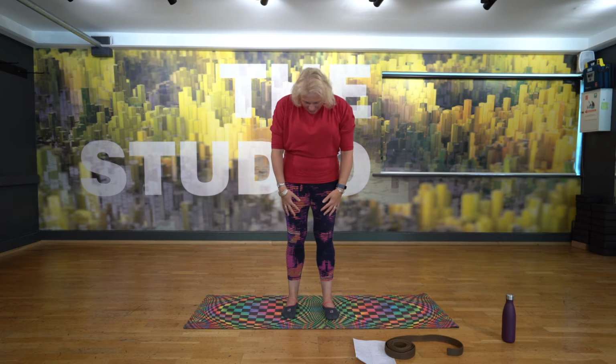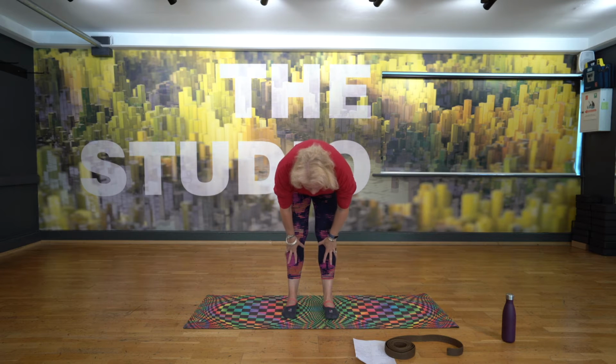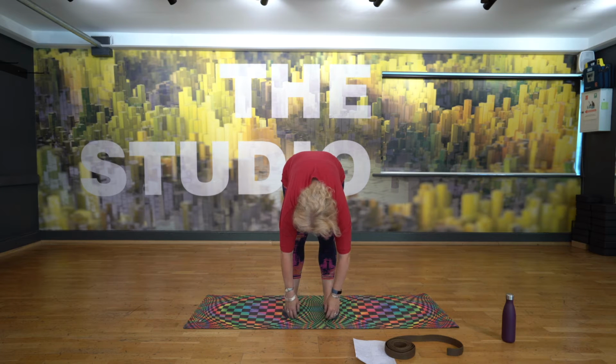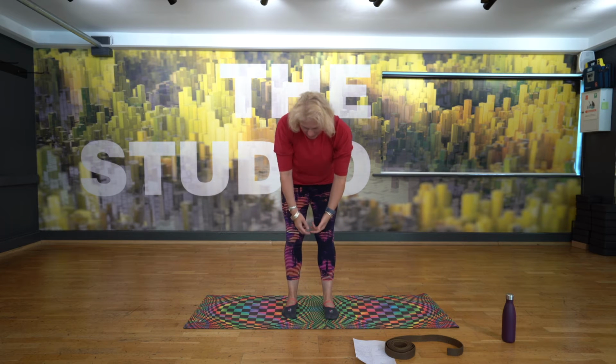Let's do that once more, okay? So nice big breath in, exhale, articulate through the spine, really getting that movement in the spine, feeling the stretch in the back of the legs, hanging here in a ragdoll position, really nicely, feeling the stretch in the back of the legs. Inhale, and then exhale, and restack the spine. Lovely, shoulders down, head up.